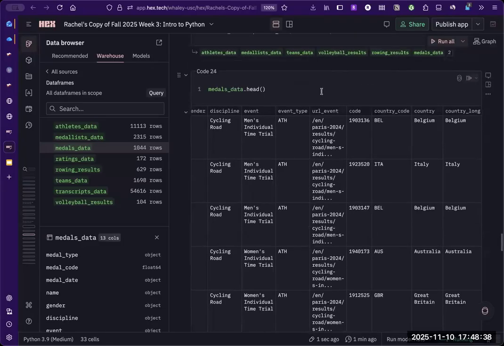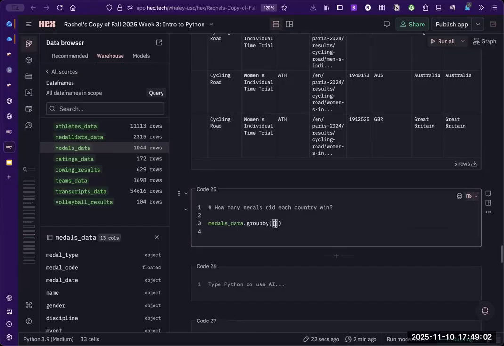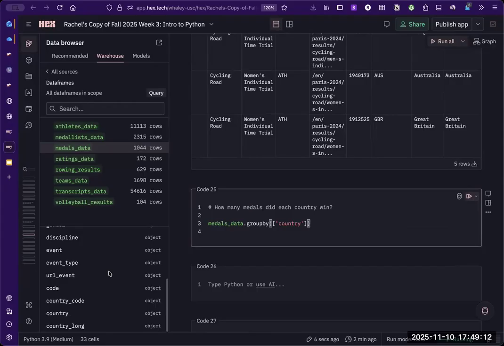So to figure that out, I'm going to come back up to my data here and take a look. It looks like there are a few different options. I could use country code. I could use country. I could use country long, which looks largely the same, but maybe is different for some countries. I think I'm just going to use this regular old country column here. So I'm going to come down to my next code cell and put in the title of that column that I want to group by. In this case, it's just country, and I can double check if it's capitalized or not. It looks like it's all lowercase, so I'm good there.